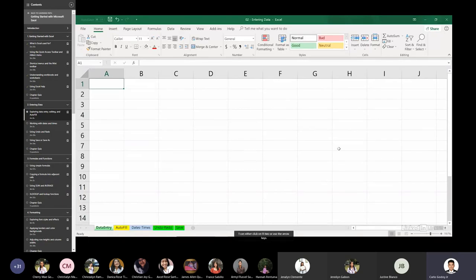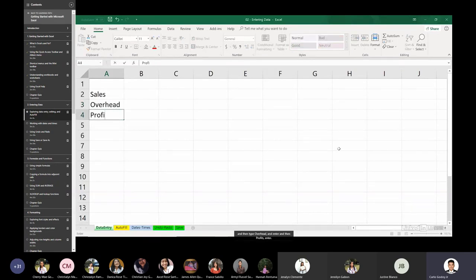I can either click on A2 or use the arrow keys to make that cell become the active one. I type sales. Notice it's on the left-hand side of the cell. That's what happens automatically in Excel unless you're typing values. I press enter. I could press tab to move to the right. I can press any of the arrow keys. I'm moving down a column, so I'll press enter. And then type overhead. And enter.